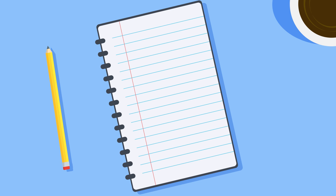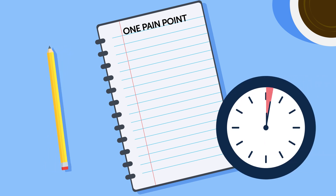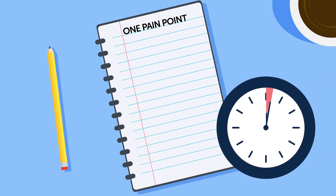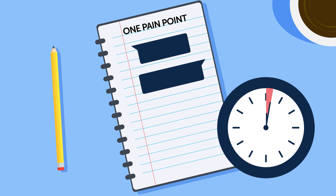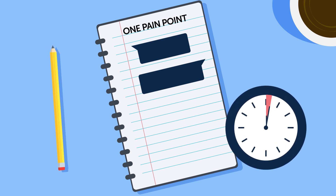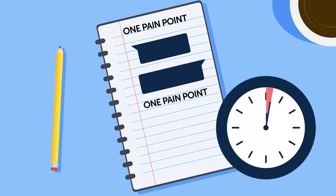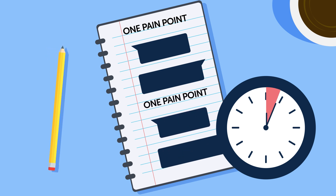If you're using a notebook — which we strongly recommend — at the top of the page, write down the one pain point you want to focus on, and just put in at least two minutes practicing that specific thing. You can do more if you want, but keep it short for now and walk away before it feels like a struggle. There's no rush to do it all now. Then at your next learning session, do it again first thing. Open up your notebook, write down that same point you want to focus on, practice it, and then move on to the easier things.